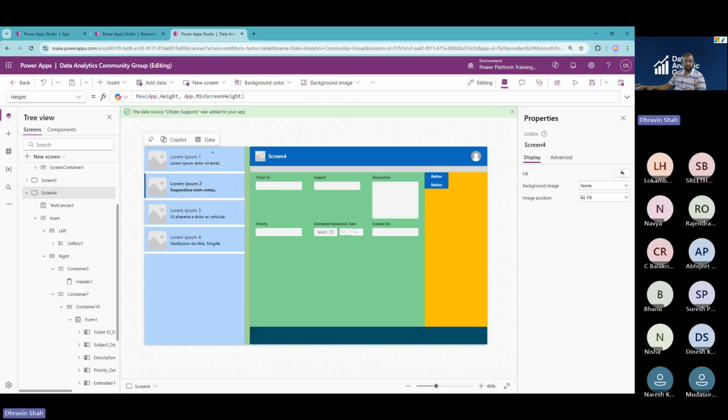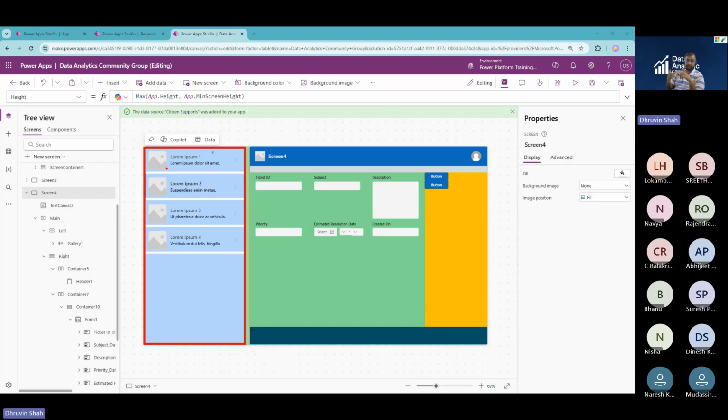Apart from that, there are so many aspects that come into the picture in responsive canvas application design, but the main highlight is deciding your screen layout, the way we did with the horizontal and vertical containers, and how to think about what to choose, what the wrap property is, and how to shift your elements down. These all get decided at that time. Now you can do many things here, like at the gallery level as well. If you want responsive design, then for big resolution you need something different than for small resolution, and you can adjust your card properties accordingly.